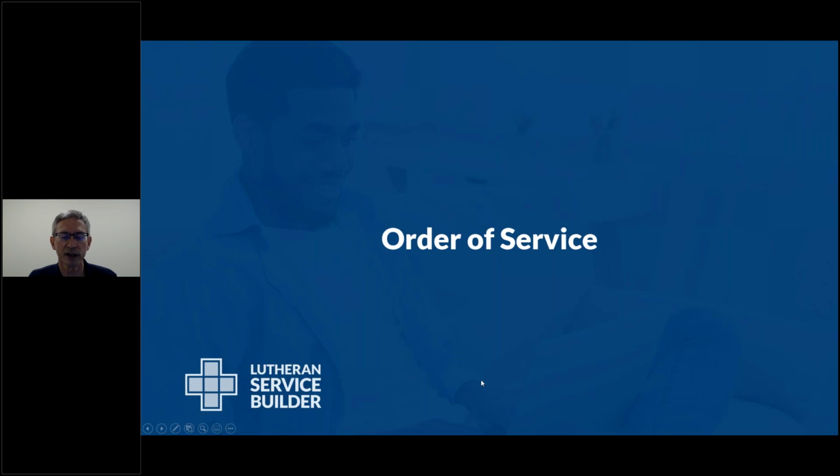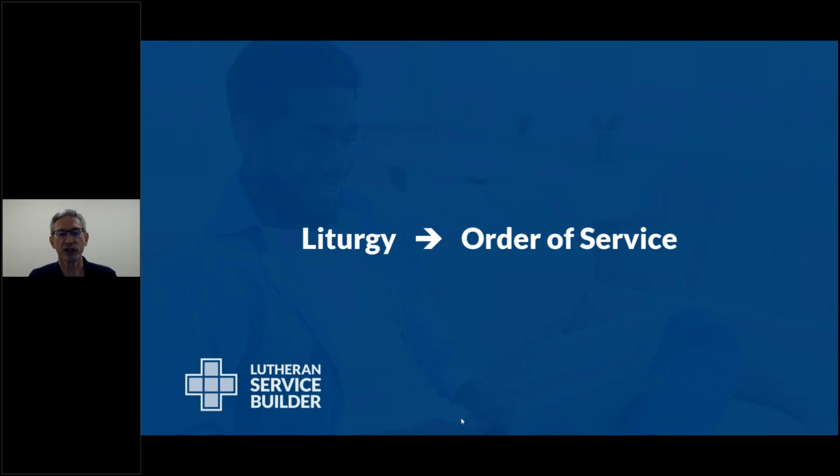We've created this order of service right now in our slides. And what we started with originally in our service plan was the choice of a liturgy, as well as some of the resources we would use, the readings and the hymns that we selected as a group. And now we've kind of merged them all together in this order of service.